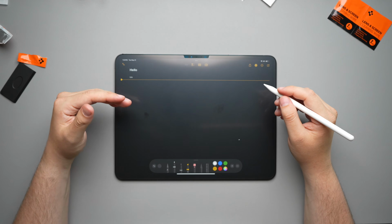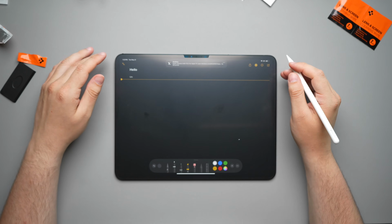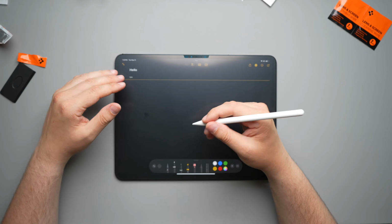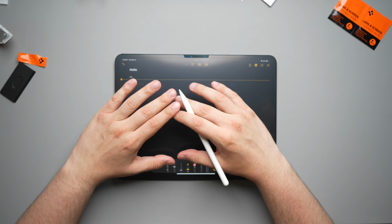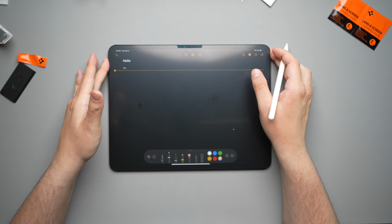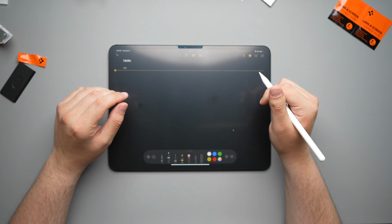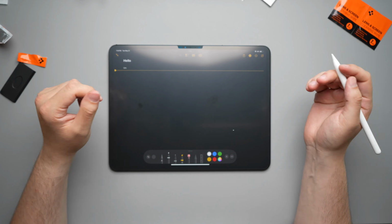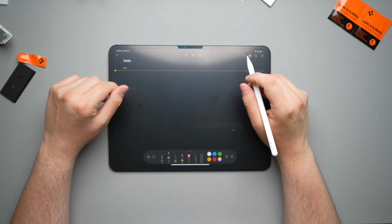But either way, guys, this is the Spigen EZ Fit Papertouch Screen Protector. Now, do I recommend it? For someone who uses their Apple Pencil to write or draw a lot, yes, definitely. But if you're someone who consumes a ton of media on your iPad, you can definitely tell a little bit of a display quality issue with this screen protector. It just makes it a little bit less clear, but not the biggest deal in the world. I'm positive I'll get used to it. You won't even notice it too much.